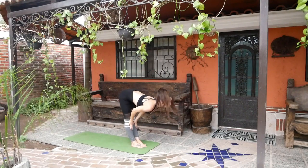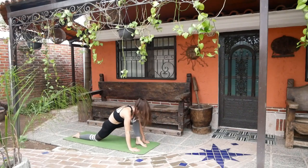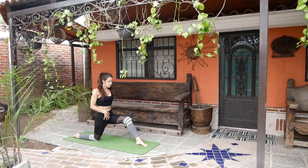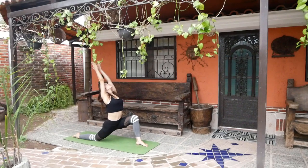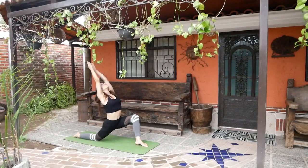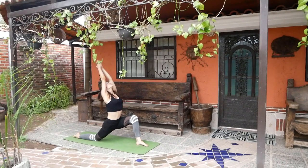Inhale to a flat back. Exhale, step your right leg back into your low crescent lunge, lowering your knees, squaring off your hips, tucking your tail, then dropping down and inhaling your arms above your head. Exhale as you hold here, engaging your core, drawing your inner thighs towards one another.